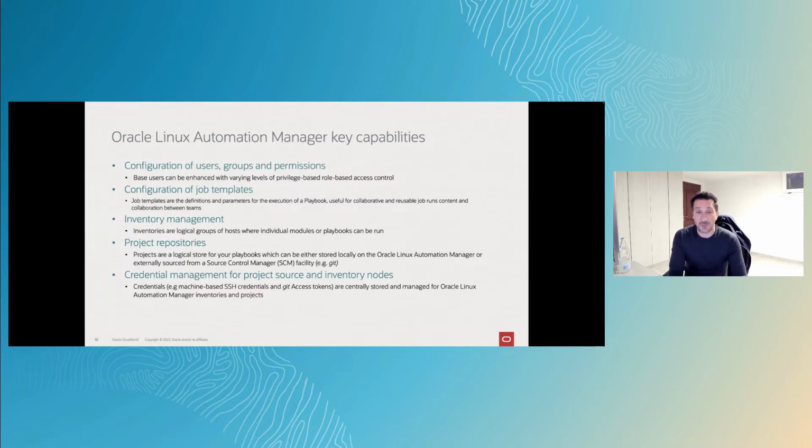I also have the credential management that is there in the same system. And this is quite interesting when comparing, for example, to manual script execution. With credential management in Oracle Linux Automation Manager, only the host where Oracle Linux Automation Manager is running will get access to your systems, right?